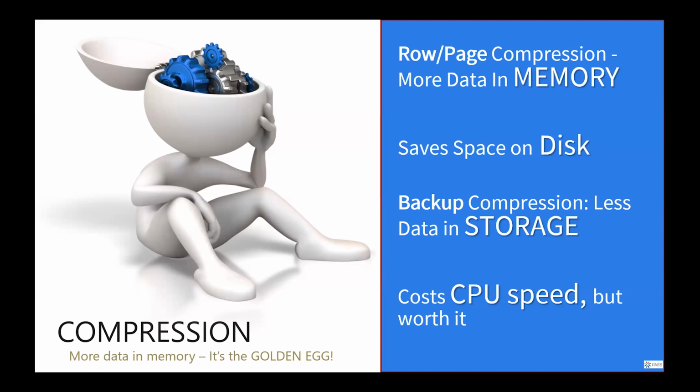Now let's talk about backup compression. Backup compression is fantastic. I like backup compression because it makes my storage admin happy. I'm taking up less space with my backups. However, there is this thing called data deduplication. And you probably don't know this is happening on your SAN unless you've had the conversation with your admins. If you are using deduplication on your SAN, your admin will tell you you cannot use compression inside SQL Server. You cannot compress your backups because the SAN is taking care of the compression for you. It's doing deduplication and doing pointers.